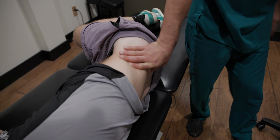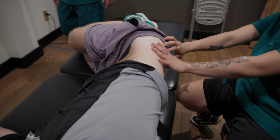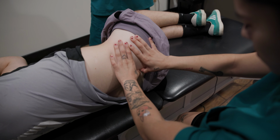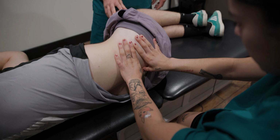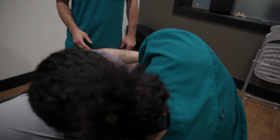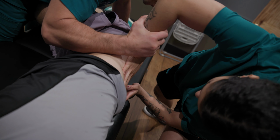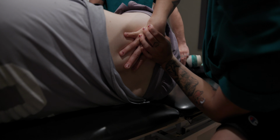One more, just medial to the PSIS, just medial to it, and a little bit down slightly, and then still a little bit stuck there. The S1. Here, right, James? This is where he was at. Yes. Yeah. Can you do this? Yes. Okay.